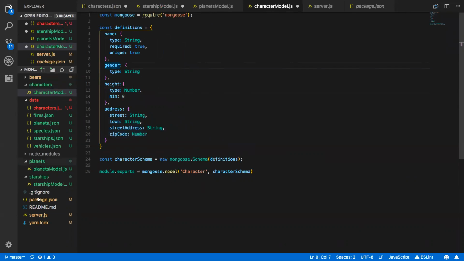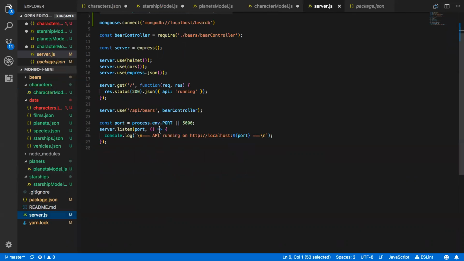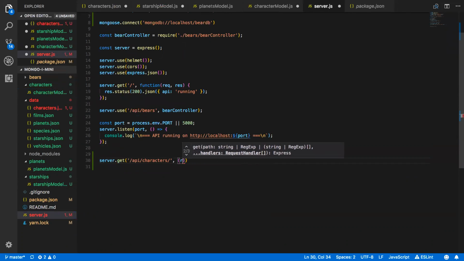So on the server here, I am going to put it down here, a server.get, and I'm going to say /api/characters. And then that's it. We're going to give a req and a res.